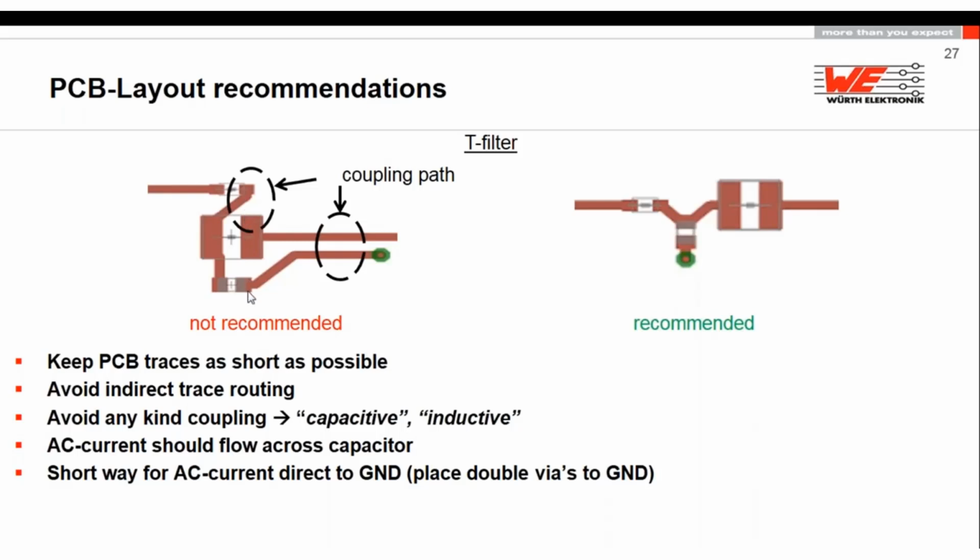Especially if you have a blocking capacitor and you make a long track to the ground, it is not the best solution anyway. Please consider that for a filtering capacitor, after the pad, you put the wire directly to the ground. One single wire already has 0.5 nanohenry inductance. So if you have the possibility to put two wires, it's like two resistors in parallel, two inductances in parallel, and it makes your capacitor more efficient.